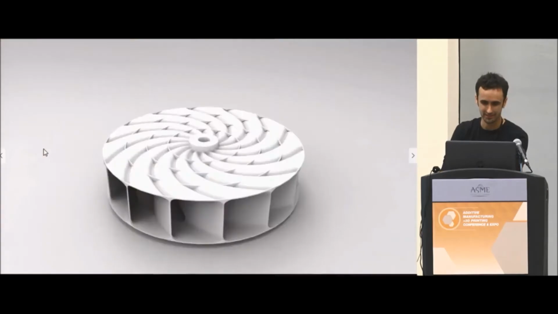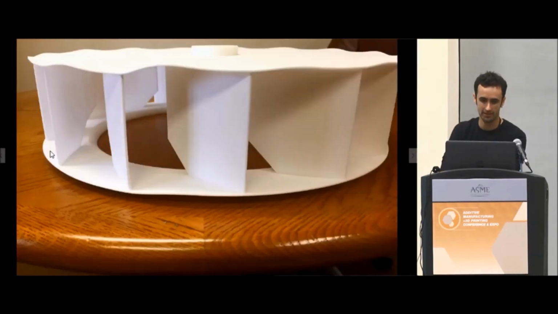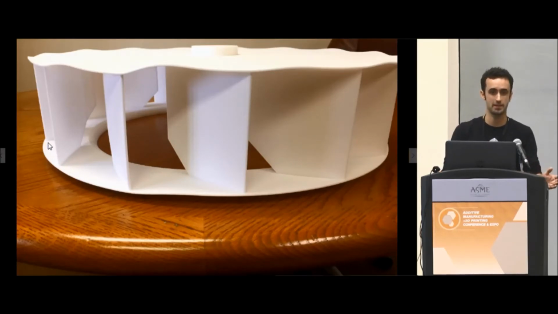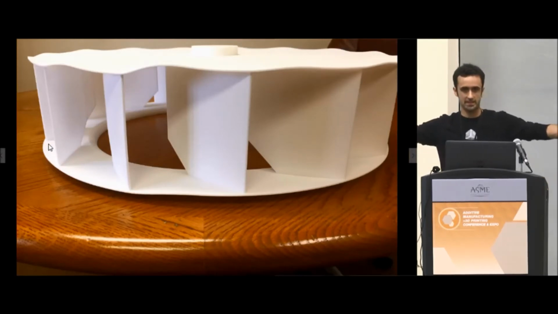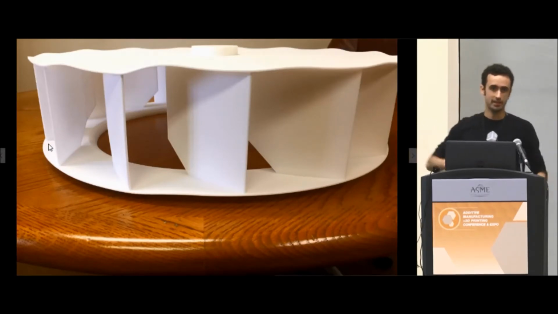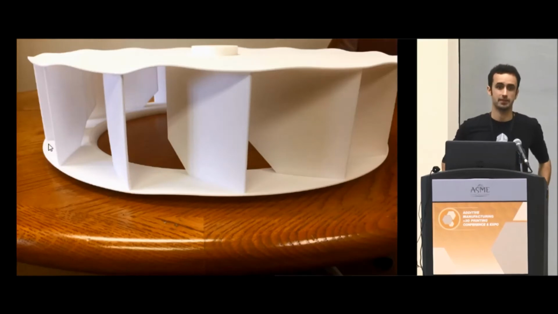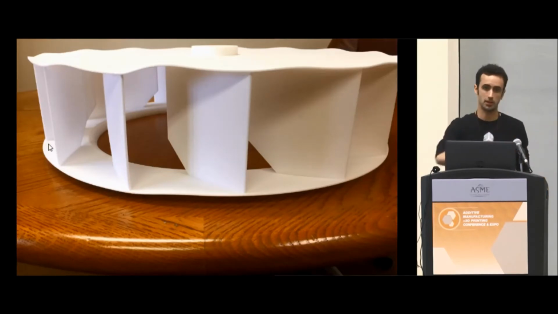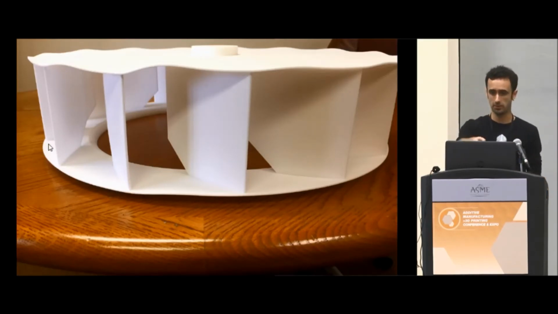What else is there? Oh, this was an example of a duct that someone CAD modeled. It was originally to be stamped out in aluminum or steel or something like that, and it's this big in diameter. It's a giant box fan. And someone sent us the file and was like, print it. And so they just literally stuck the file in the printer and went go. And when they pulled it out, it warped, because it wasn't designed to be printed, it was designed to be stamped out of metal.